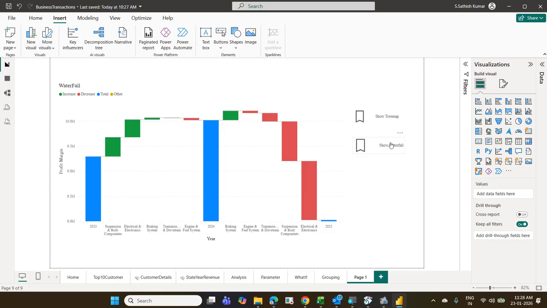Clear, everyone? Any challenges? If we select the tree map, and you want to use both, you cannot place them in the same area. Place both in different areas. I can disable it, in the sense that if I click again, both won't show. You have to create a bookmark for it: hide both and mark it as another bookmark, or disable both and mark it.